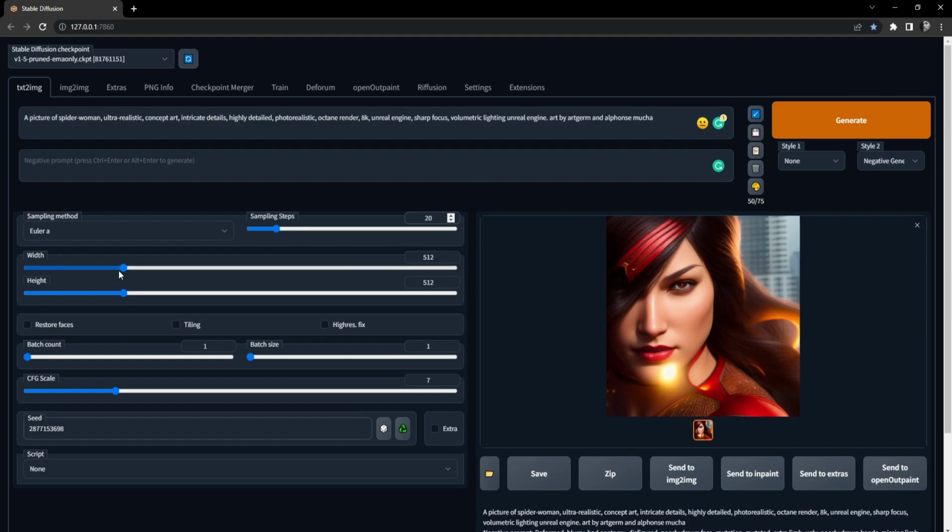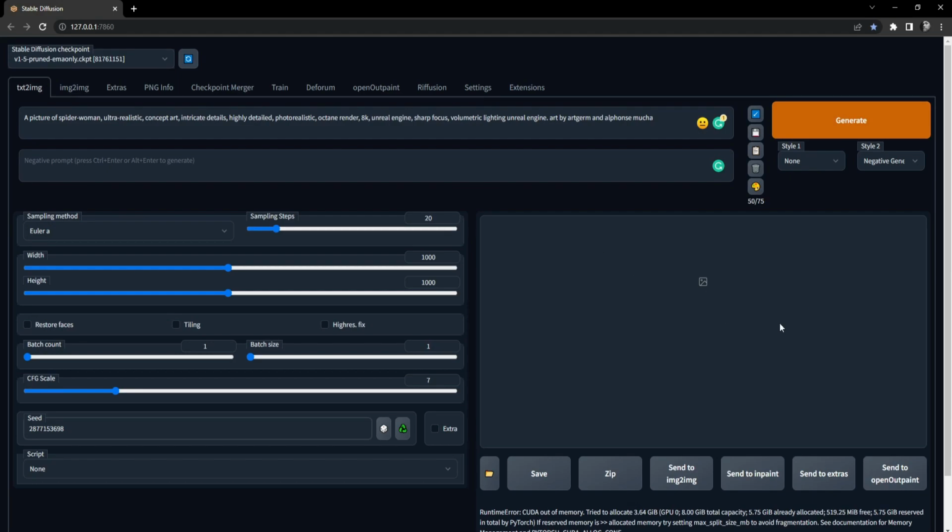Now we can find the resolution, so you can change this, okay? But just know that when you increase the size, your GPU will consume more memory, and if it reaches its limit, for example, if I do something like 1000 pixels by 1000, it will probably just tell me that I don't have enough memory. Okay, so let's see. Generate.